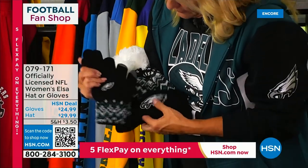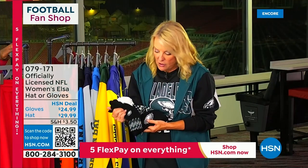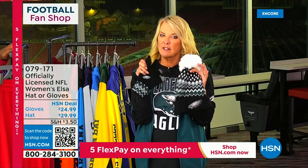And right here and on the gloves, that is an embroidered applique. So again, that's not printed, it's actually an embroidered applique. So perfect little stocking stuffer, I would think.